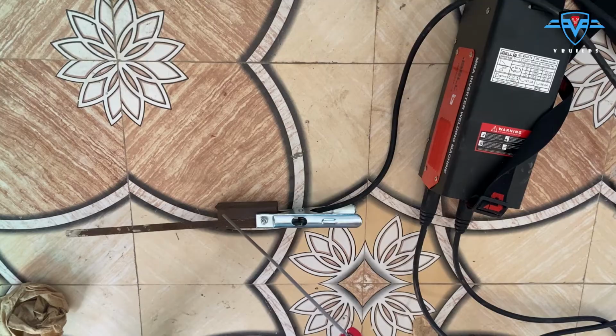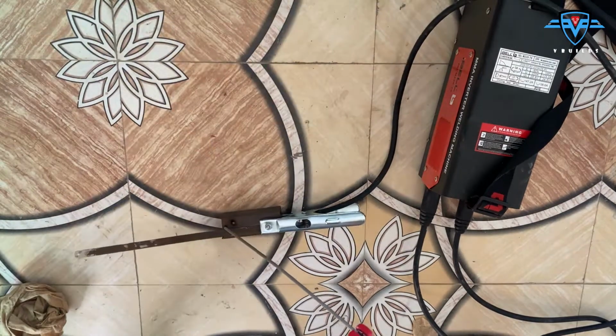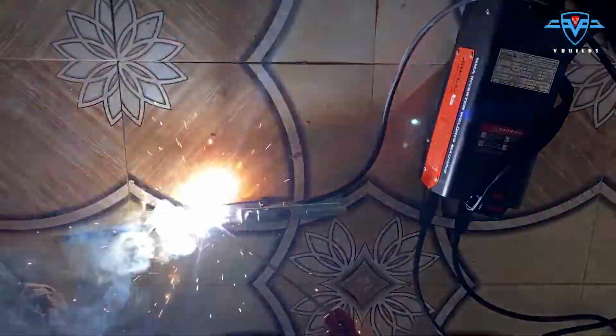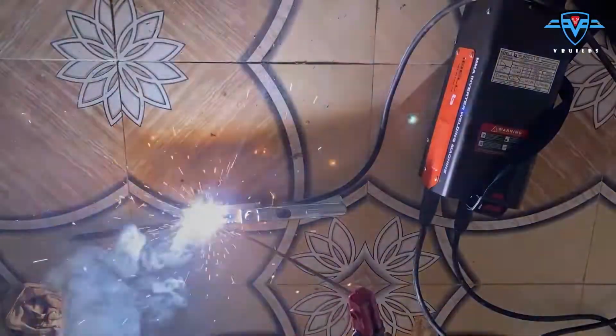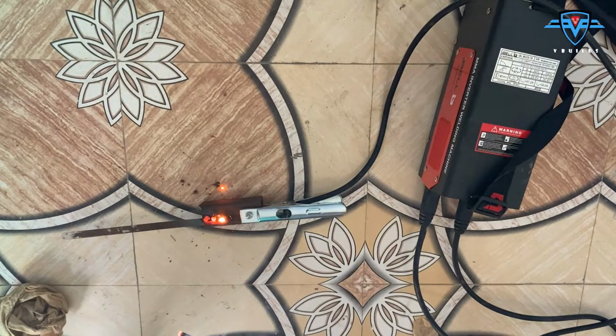So I found these two metal pieces. Let's weld them for no good reason. Guys, I've successfully completed my first weld and it was scary.